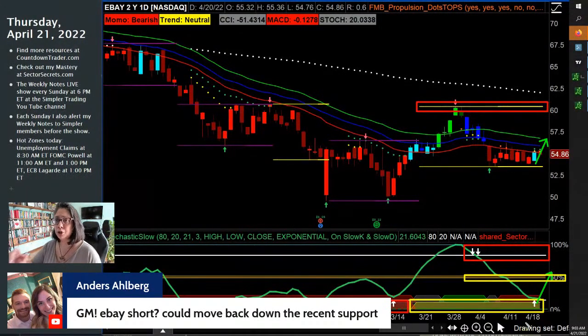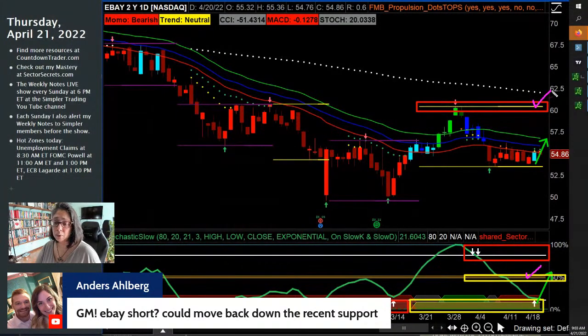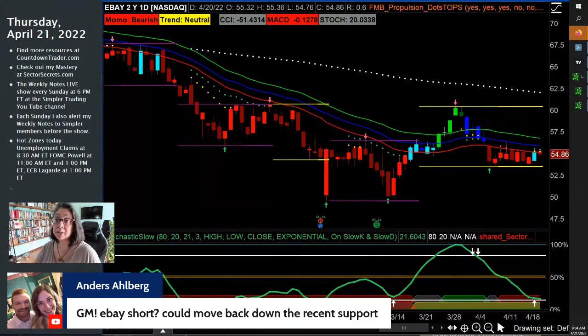Yes, I think it's shortable, but treat it as a short where you're focusing not on a sell the rip, but yes, we need strength, but we want to see strength into a ceiling. Maybe the ceiling is the 50% on the slow stochastic. Maybe the ceiling is the Darvis 2.0, right? Maybe the ceiling is ultimately the 80, the high level on that slow stochastic. But yeah, I think the path of least resistance is down, right? That's what I'm looking at.